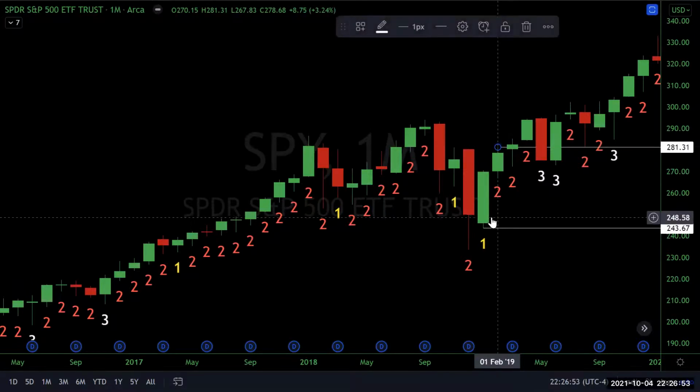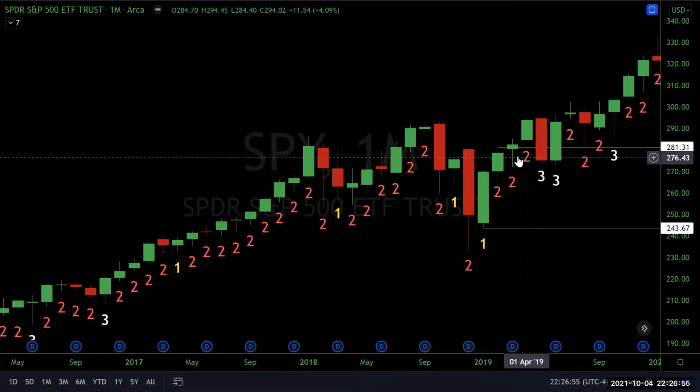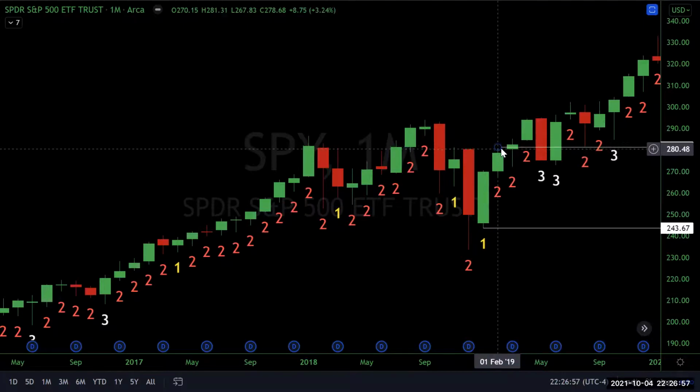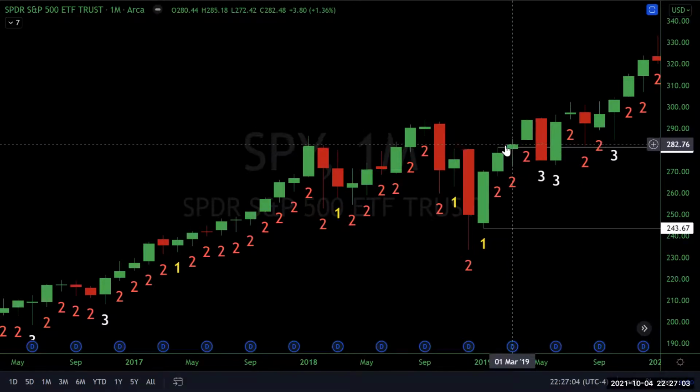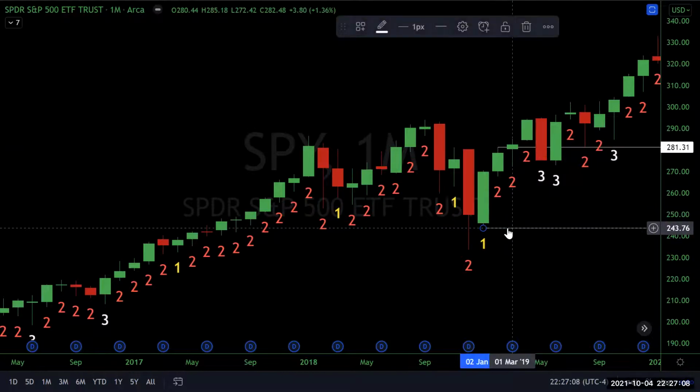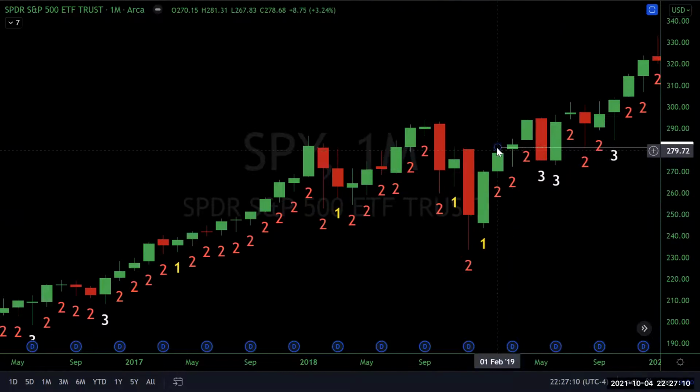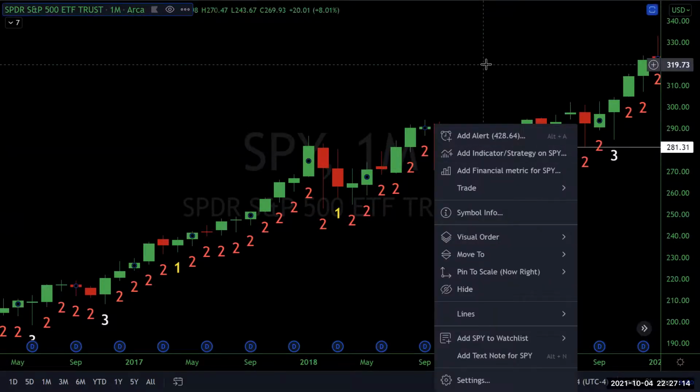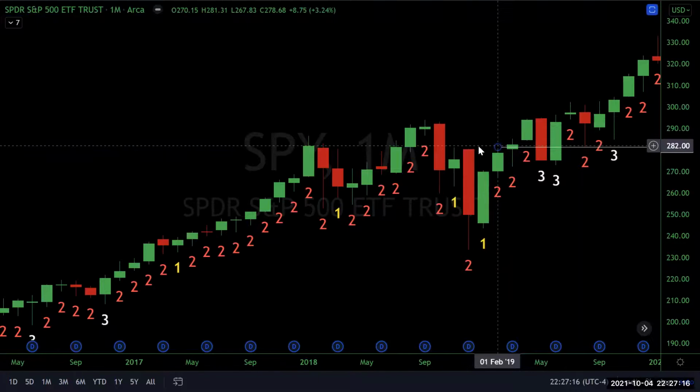All right. So yeah, the twos we're playing the break of a high. So it broke this high. We would go long here. This is a two up. So we would be entering on a two up over whatever this high is. And let's say we want to play a two. Let's go back to this one over here for this other example.